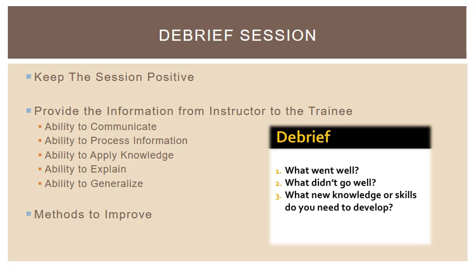Finally, we're going to look at your ability to explain the different situations and the ability to generalize about the product, about the service, and pretty much everything in general. And then we're going to go through methods for you to improve and do well. Basically, a debriefing is what went well, what didn't go well, and what new knowledge or skills you need to develop to make your next sale even better.